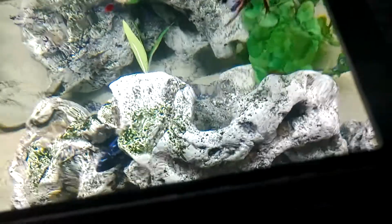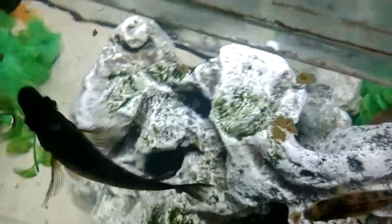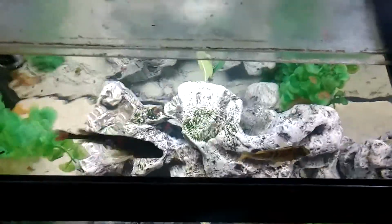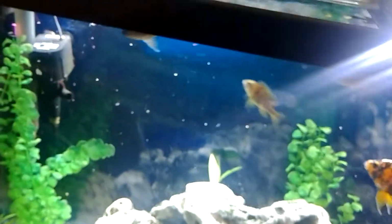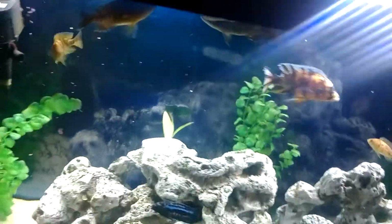Yeah, these guys actually breed really fast. By the way, they have a high sex drive. I go in the tank every couple of weeks and there's babies swimming in the rocks. Of course they ate a lot of them, but a lot of the time I can usually tell if she's about to burst, so I bucket test her, put her in a bucket, see if she lets them out of her mouth herself. Because when they're in her mouth, you don't know if it's eggs or babies usually. But the bigger her mouth is, the more likely it is to be eggs.